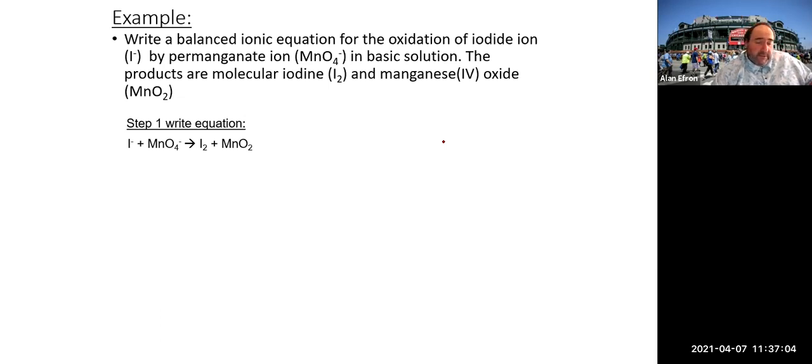When we have more complicated ones where we balance in basic or acidic solutions, like we went through at the end last time, it involves balancing oxygen using water, adding H+ and OH-. When it's all said and done, the redox reaction needs to be balanced two ways: like a normal equation, with the same number of elements on each side, and also in terms of charge. The overall charge on the reactant side should match the overall charge on the product side. The charge does not have to be 0 on both sides, but it needs to match up. Any questions on that?